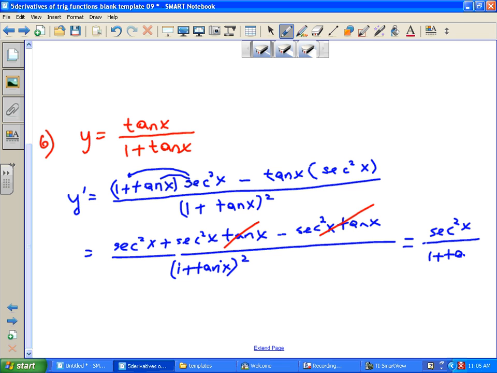Now this might be tempting to do another cancellation here, but can we really do it? Not really, right? Because the bottom one, if you were to expand it out, it's going to be 1 plus 2 times 1 and tangent, so 2 tangent x plus tangent squared. So there's more there, and then there's terms. You really cannot simplify it. You may want to try it, but it doesn't work out. So you say, okay, this is as far as we can go for this question, and we're going to leave the answer like that. Okay?